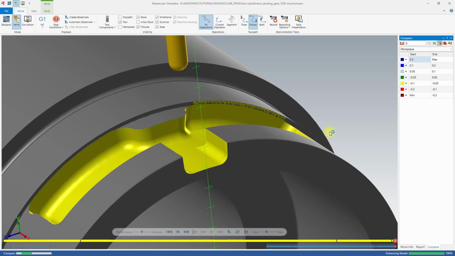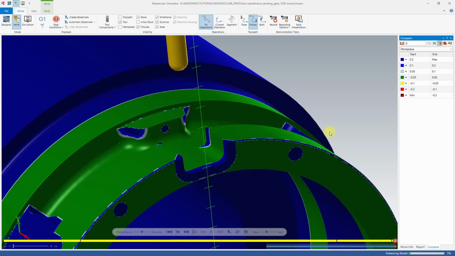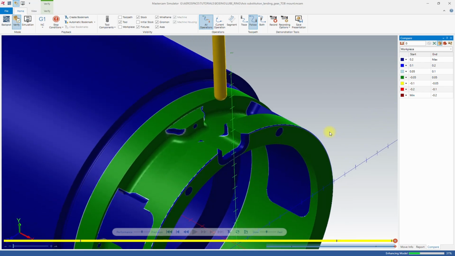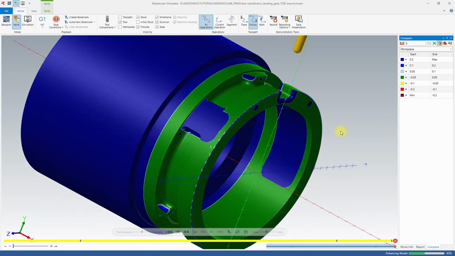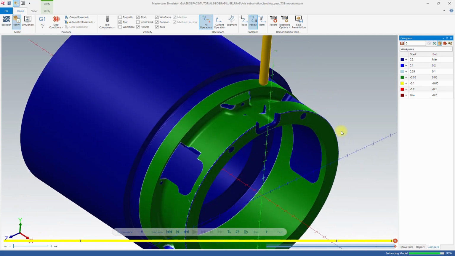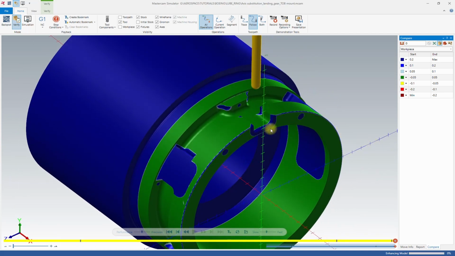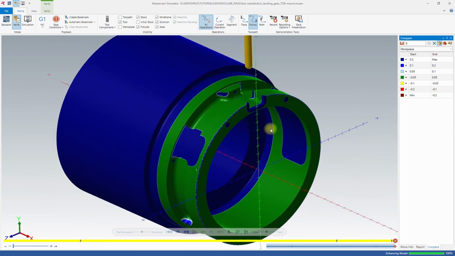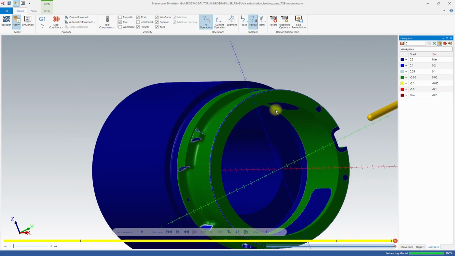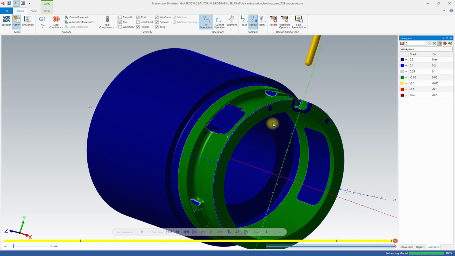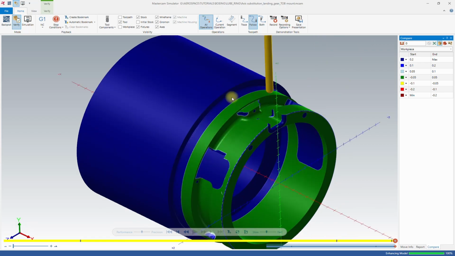Result. Okay, thank you guys for watching. I hope you found it interesting and helpful, and if you have any trouble, problems with this, just put in a comment. And this is a good part for practicing, so I'm going to put it today as available for you to download and to practice and try different things, different toolpaths, and I'll leave these pockets for you to figure out how to use it with the 2D operation. And this whole part can be finished without multi-axis even. I mean, axis substitution is kind of multi-axis, but yeah.